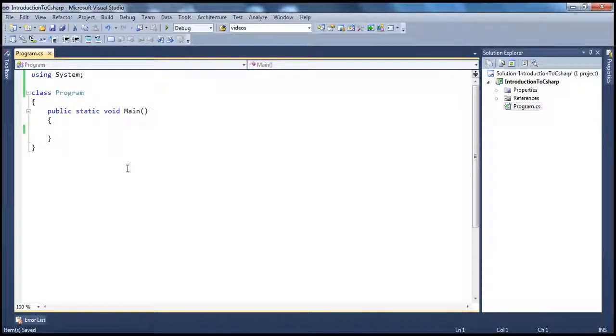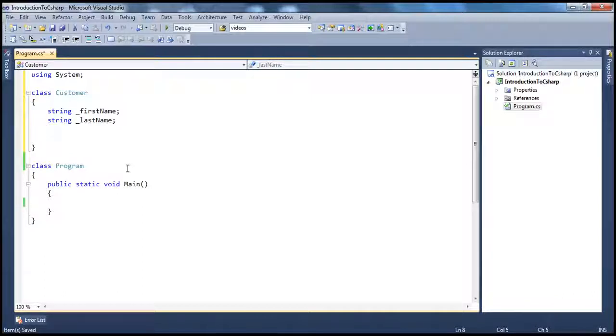So how do we create a class? To create a class, we use the class keyword followed by the name of the class. So class Customer. And all of us know a customer will have first name and last name. So let's create them. String underscore first name, string underscore last name. So these two fields represent the state, the data that this class is having. The first name and last name.